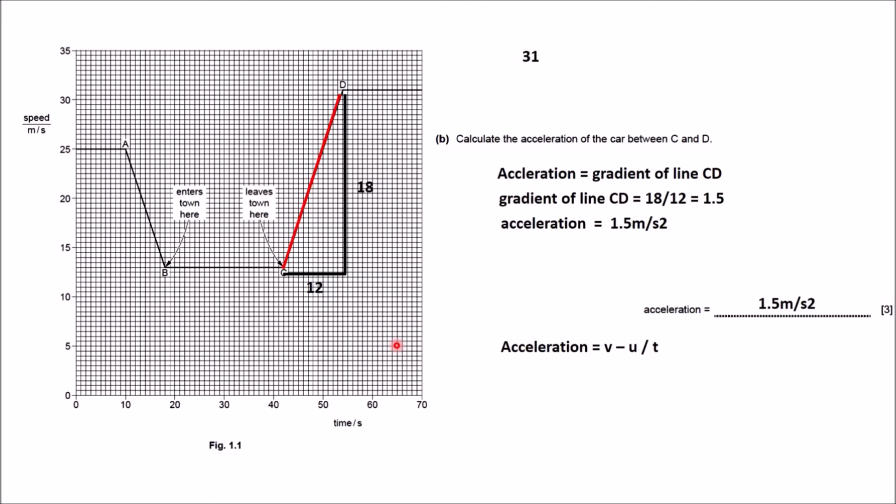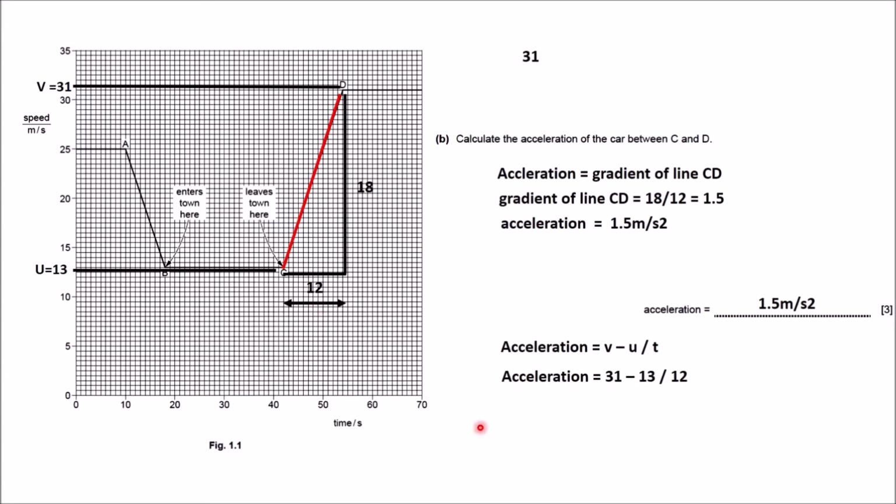Jump on the graph, then you see this line from C on the speed axis. You can read 13 meter per second. That's the start, so you write it as 13 meter per second initial velocity. At point D, at the end of this journey, you can read the final velocity according to the scale, 31 meter per second, and the time interval is the same, 12 seconds.